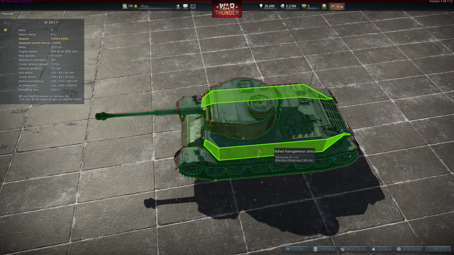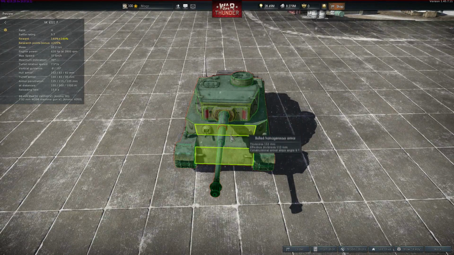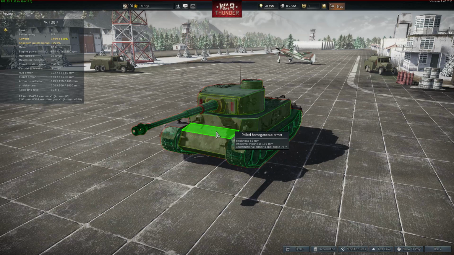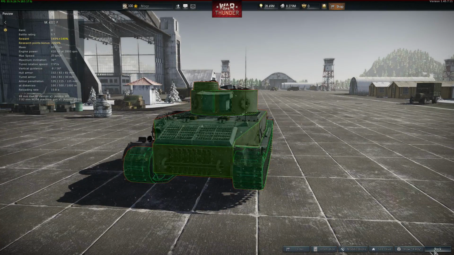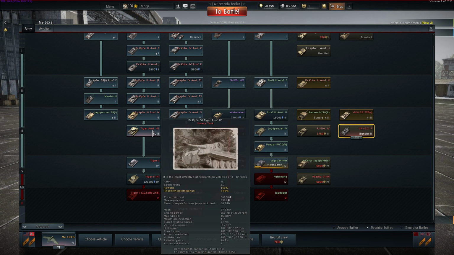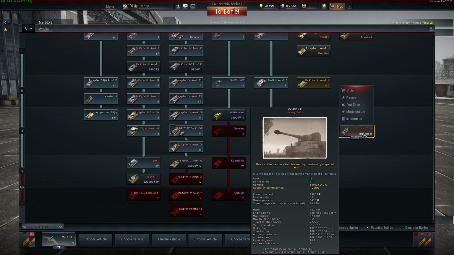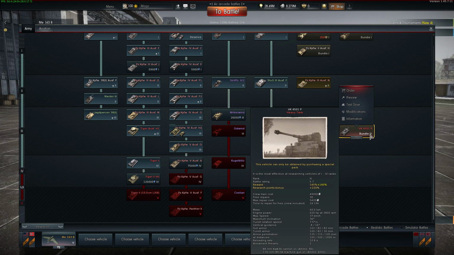Armour wise, well, we've got 82mm on the side, which is not bad. Front armour 102, 62. Yeah, not a bad looking machine. At 5.7 battle rating, when I can drive the Tiger inline, which I already have spaded, I'm not so sure how much worth this tank is going to be, although it's definitely better than that at battle rating 5. At least it's got a decent gun.